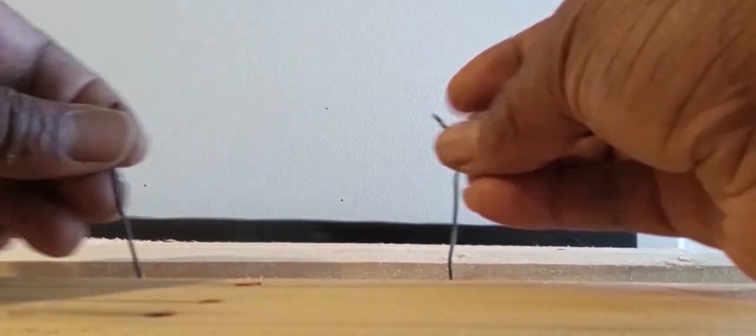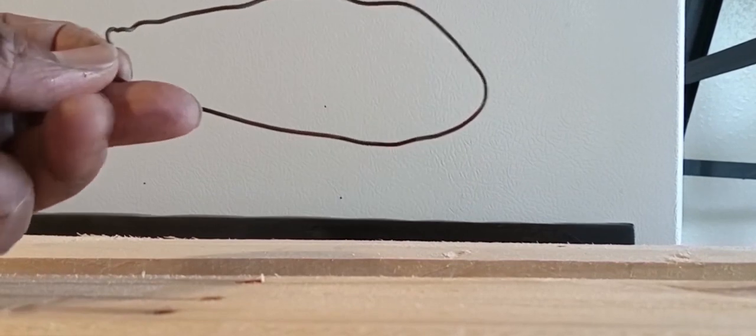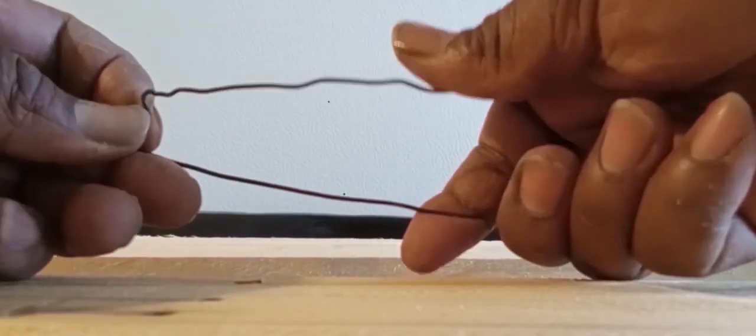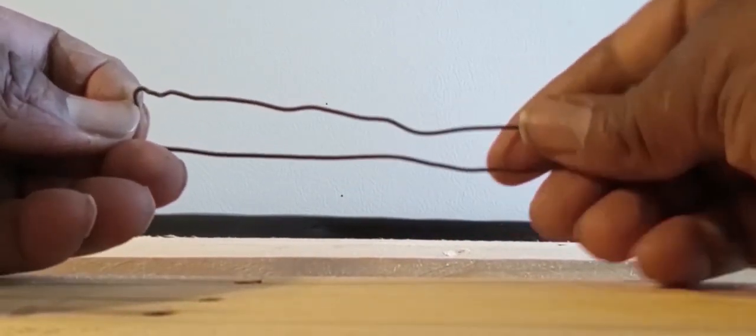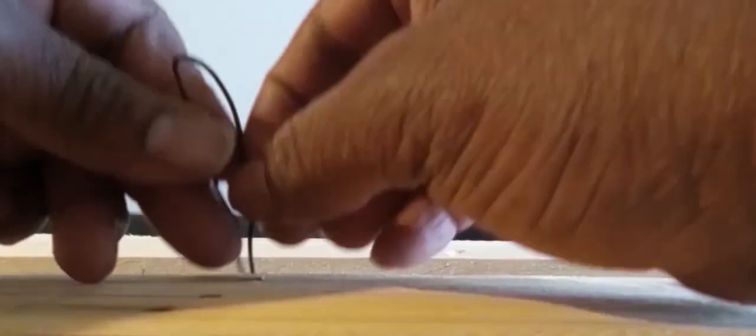Now we're ready to move on to what truly makes this a Skyrim helmet, and that is the horns. I got a piece of wire and I bent it and creased it directly in the center. Then I cut the wire into two equal pieces.